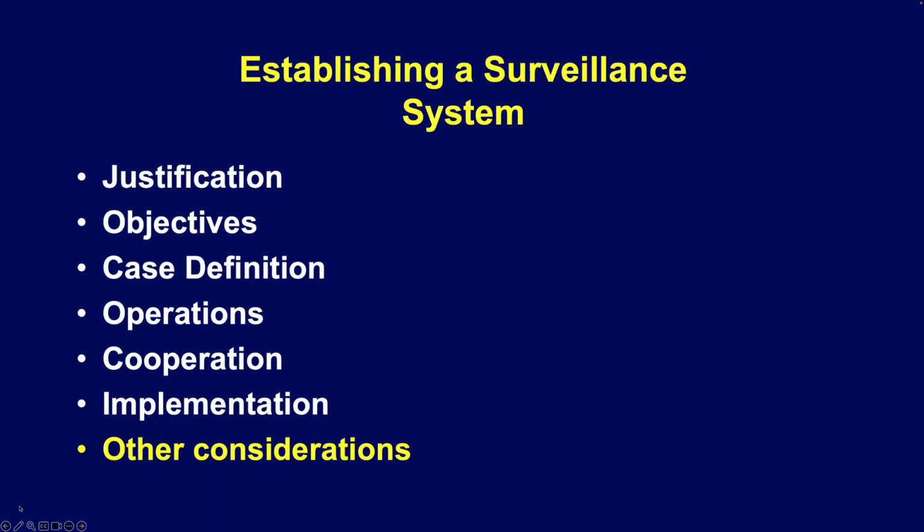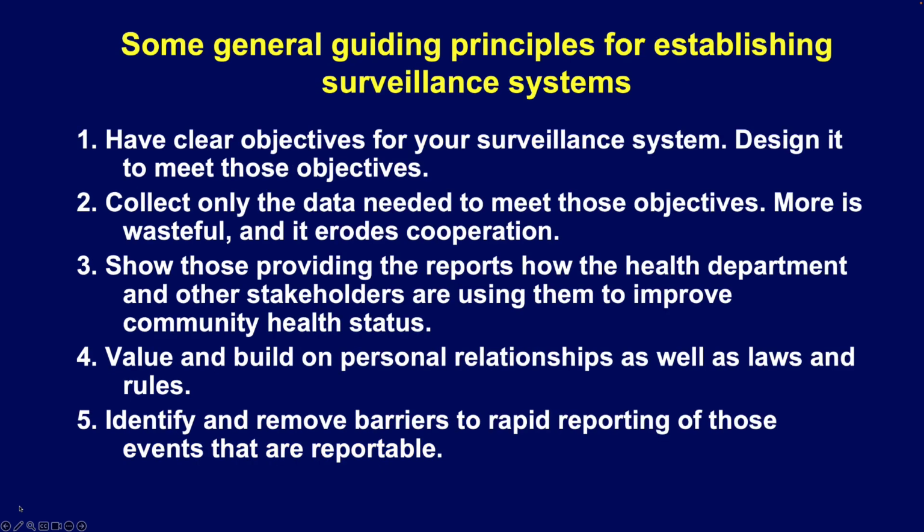And there are a host of other considerations, which I'll just go through really quickly here. I hope it's been clear that it's super important to have clear objectives for your surveillance system, ideally with those objectives informed by stakeholders in the surveillance system. Everything else flows from this because you then design the surveillance system to be successful at meeting those objectives. Related, you need to make decisions about whether or not something should be part of the surveillance system or not. And this should be based on the system's objectives, of course. But this way, you can always ensure that your surveillance system is lean, that there's not too much mission creep or bloat in the system. You really want to keep it closely focused on the stated and agreed upon objectives, which should really be revisited from time to time as well.